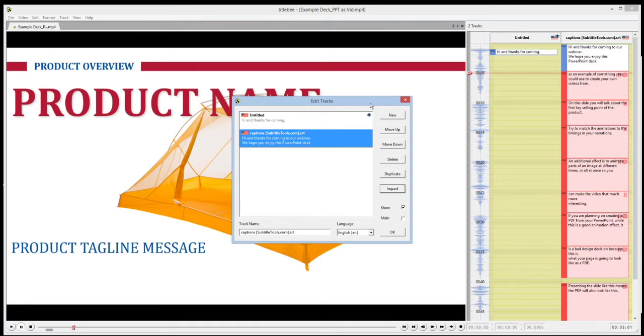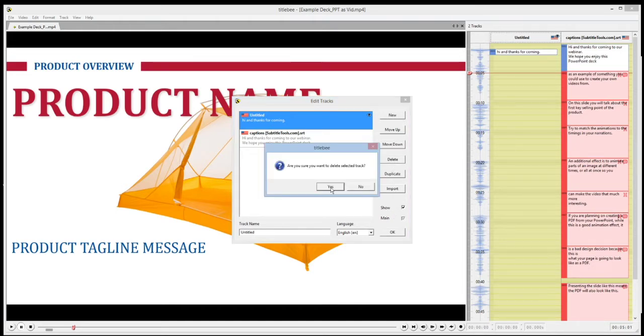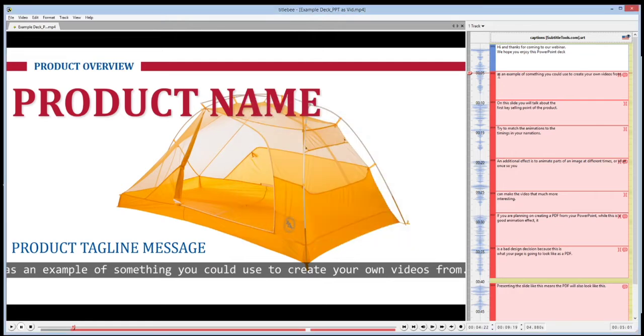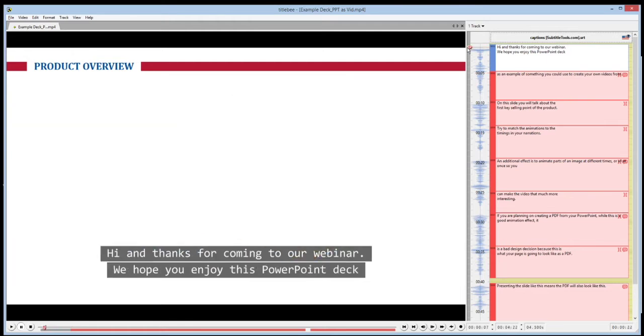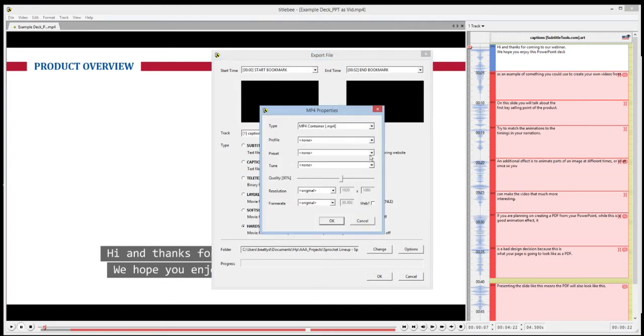So obviously now that I have a full one, I don't need the one that I was working on, so I'm going to delete that one. That way this is the only track, and this is the subtitle file playing over my video, and I can watch it back. Now I would just go down to the export button in the bottom and do hard subbed movie file, and there are other options like how I can change the type and certain types of resolution settings, and then the quality of this video.